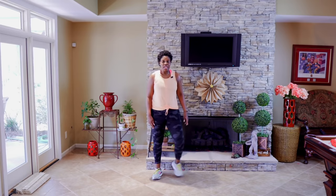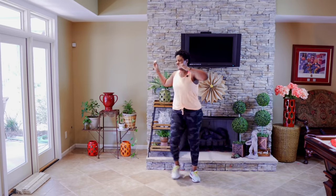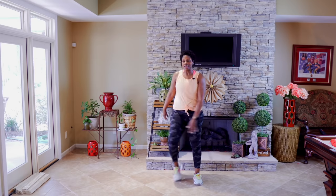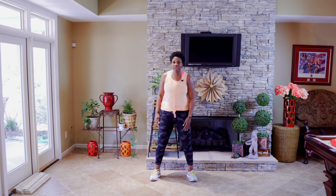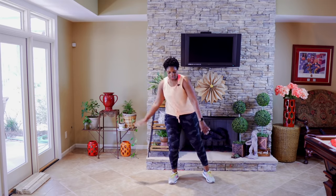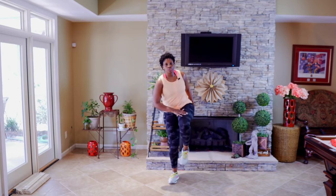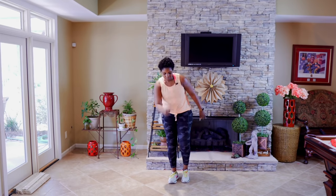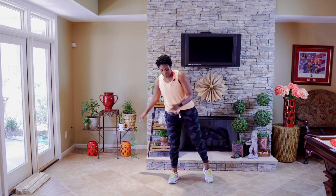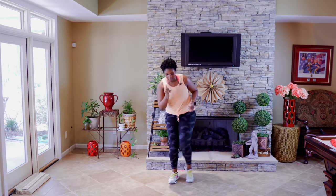So, if you didn't get it the first round, take that thought, throw it away, because we're gonna do it one more time, starting off slow. Out, in, out, knee up. Out, in, out. Two more slow. Last one. Are you ready? Pick it up. Let's go.